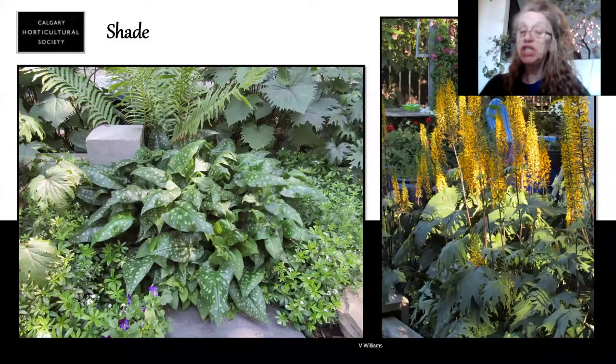When I go into shade — this is only one plus hour of light — there's still a large number of plants that wish to grow. Again, you're in my backyard. What you see here is lungwort with the large leaf with the spots on it. I love those silver spots. Silver spots also sparkle at night.